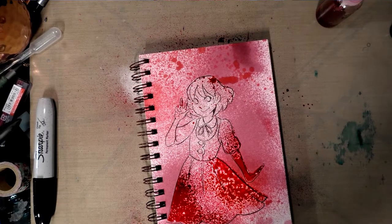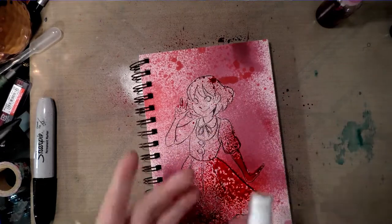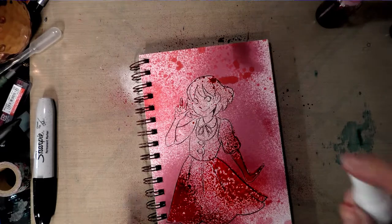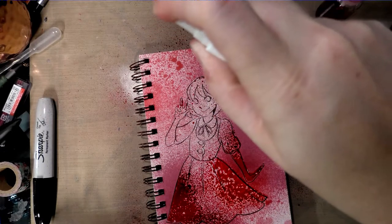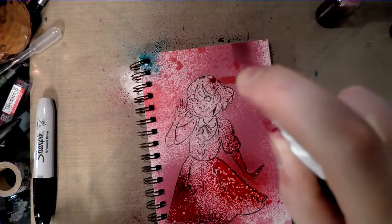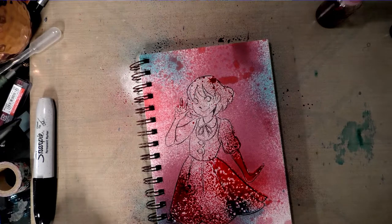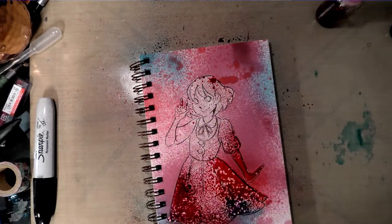Going to do a little spurt of this color here, pool, because I wanted to work in contrasting colors today. So I'm just gonna, hopefully I can get it to work. Wants to do a very fine mist. All right, so I'm going to let that dry and then remove the frisket immediately.